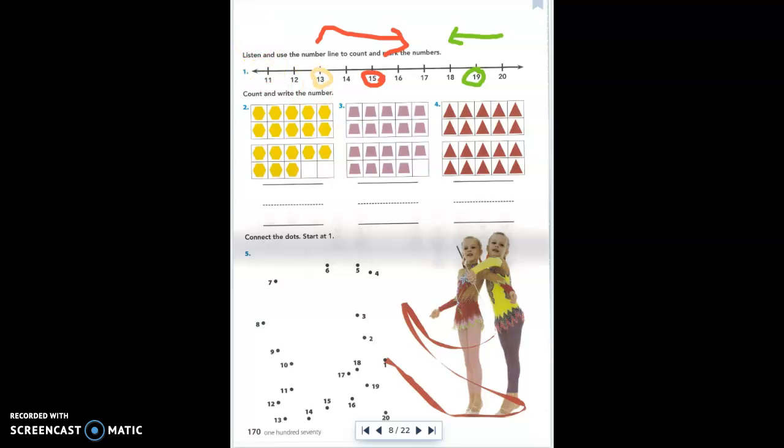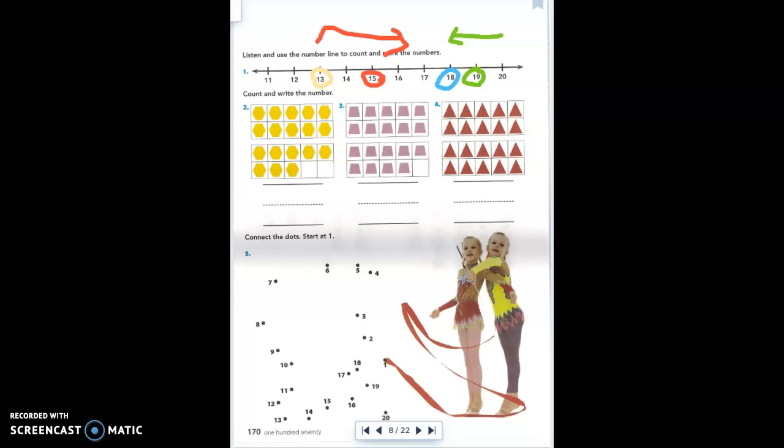Now they want me to get a blue crayon. So let's pick up blue. If I can. There we go. Sorry, it took me a minute to get that blue. With the blue, I need to circle the number that is 1 less than 19. So I'm going to find 19 on my number line. Here's 19. The number that is 1 less is 18. 20 would be 1 more, and I want 1 less.